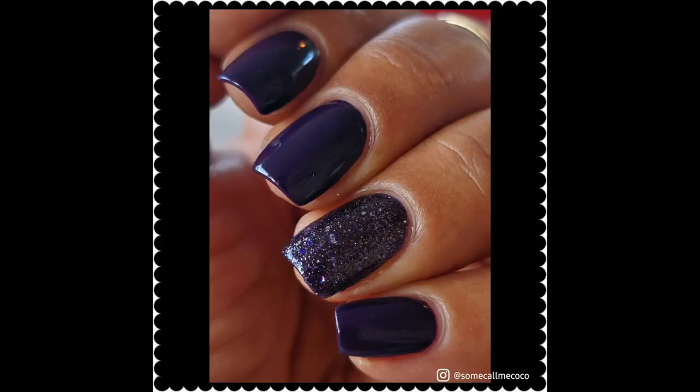The next combo uses a L'Oreal textured polish — Sexy in Sequence, from back when L'Oreal still made polishes. It's predominantly made up of purple and gold micro glitter with scattered larger silver specks. This time I wanted to bring out more bling, so I added a top coat on my ring finger.